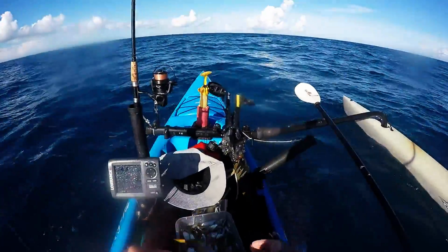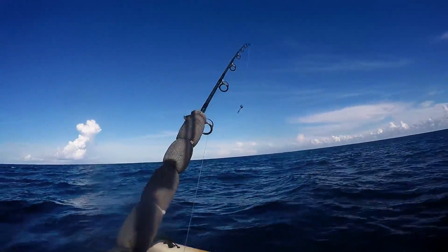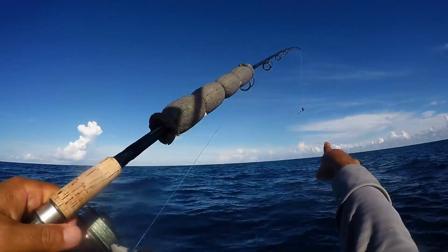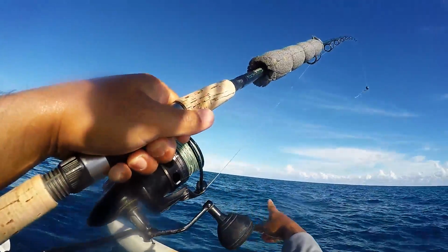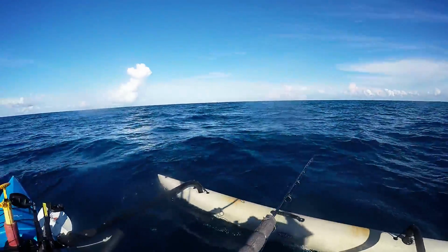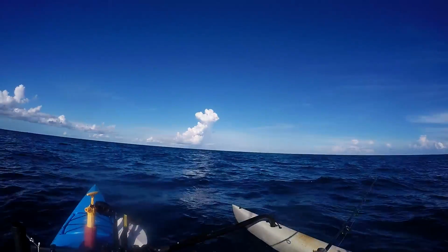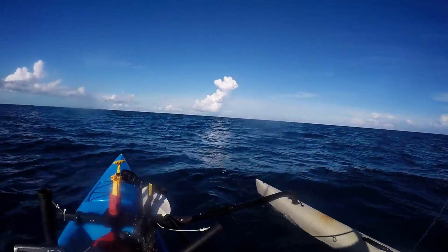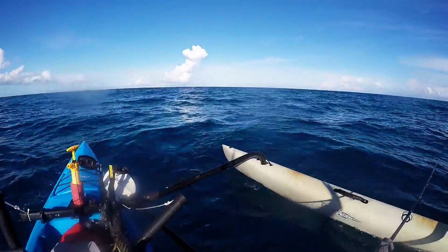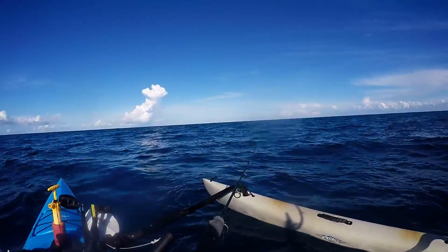So, we'll keep shooting them. It's getting a little tiring catching those yellowtails, so I'm just putting a long leader out, so the egg sinker to a swivel that stops it, and then maybe an 8-foot, 9-foot, 10-foot leader, and I've got a chunk of ballyhoo that I brought from that last trip. I don't know if the ballyhoo showed up. It's kind of rough out here, so it's hard to see if they were there, and definitely be hard to throw a cast net on them. So I bought all this extra bait, and so I'm wanting to get to the bottom.